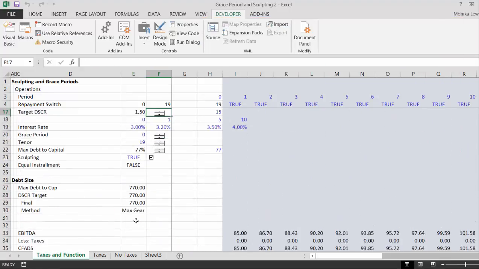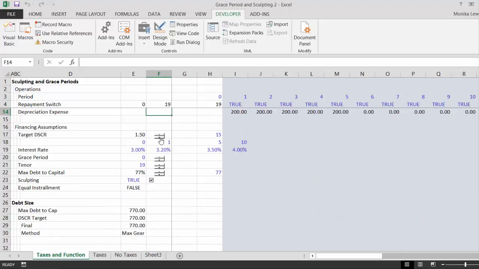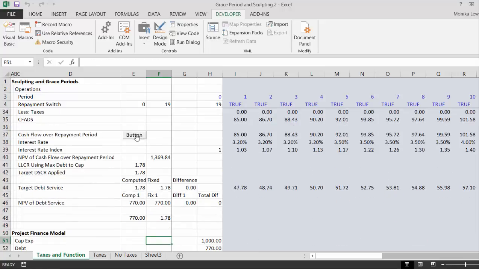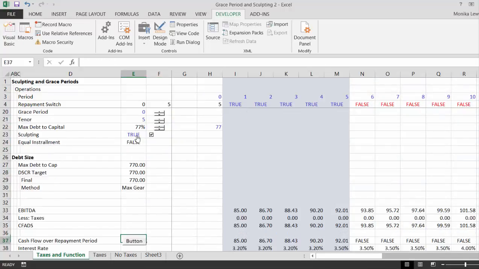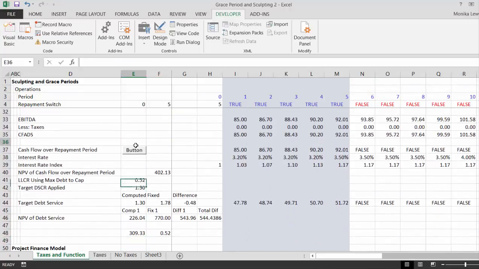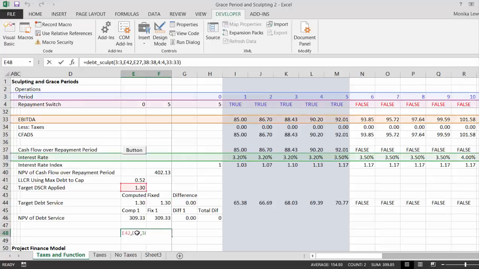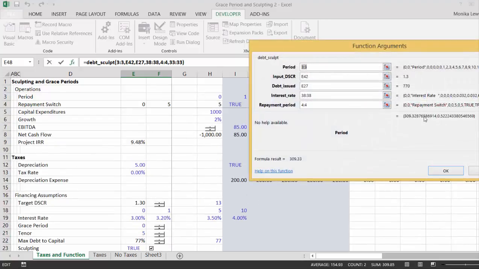So just to illustrate this, if I change the debt service coverage, let's put a lower debt service coverage. Oops, not that low. Okay, so we change that. Now let's make the debt tenor only 5. So if the debt tenor is only 5, I have to press this button, and then it goes to 0, and here's our function. Okay, and it remembers, shift F3, and it gives us the two outputs that we're looking at. First the debt, and then the DSCR.